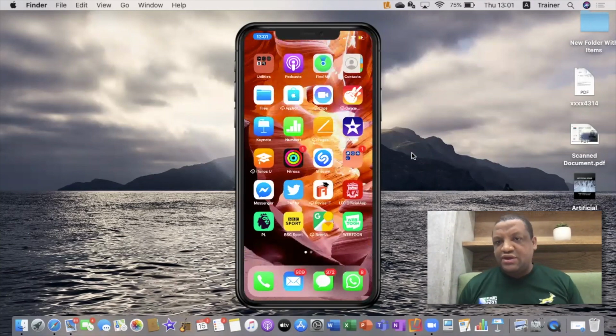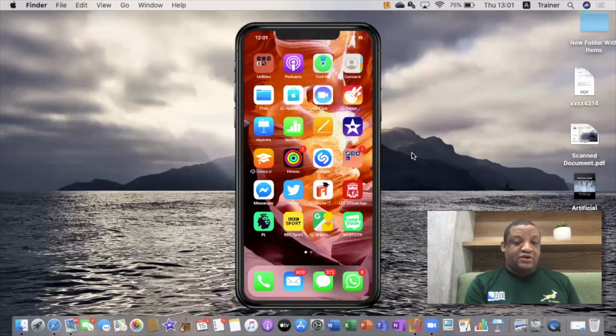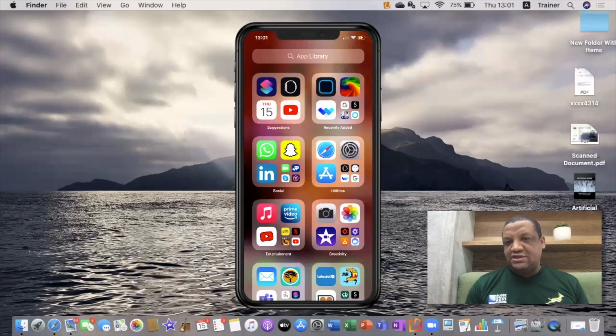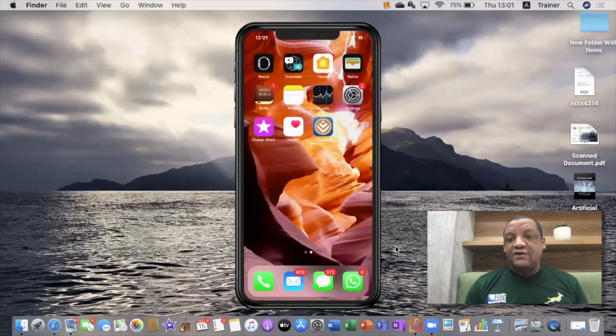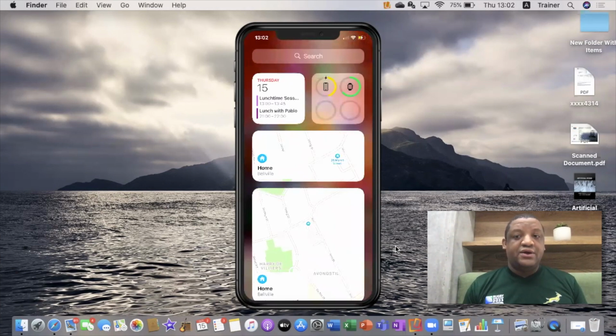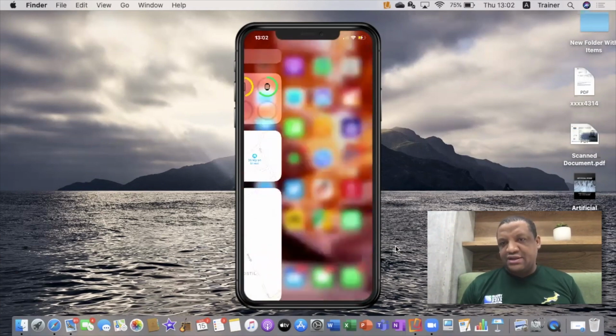So in my home screen, what we've looked at is basically you can now hide certain pages of apps, as well as you still have access to that because it doesn't delete the apps. You still have access to it via your apps library. So if I swipe from left to right, you will see I only have 2 pages at the moment, which is indicated with the dots at the bottom. If I go further on, it will take me straight to my apps library. Now I've got more pages than these guys. And if I go further to the left, right to the left, it will take me into my widgets side panel or library.